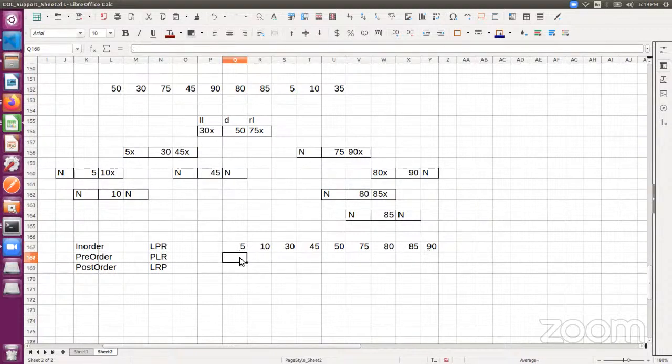Now pre-order traversal. Can anyone tell me what the pre-order traversal is? Print, left, right. So 50. Then left, it will go to 30, and then 5, and then 10.